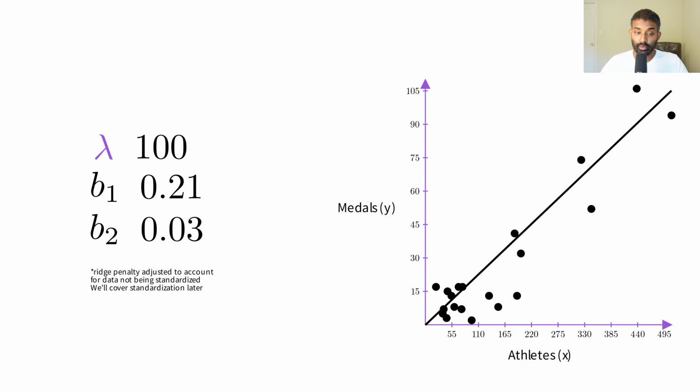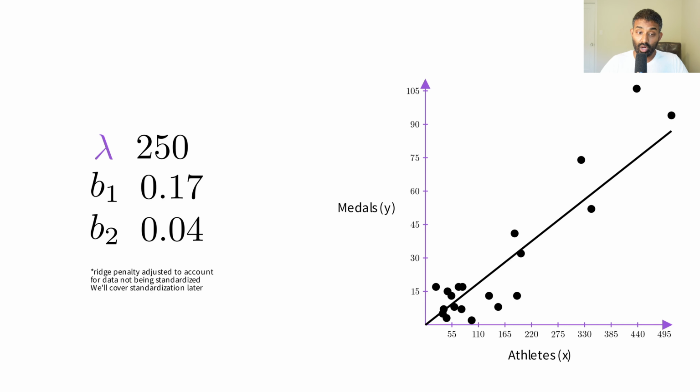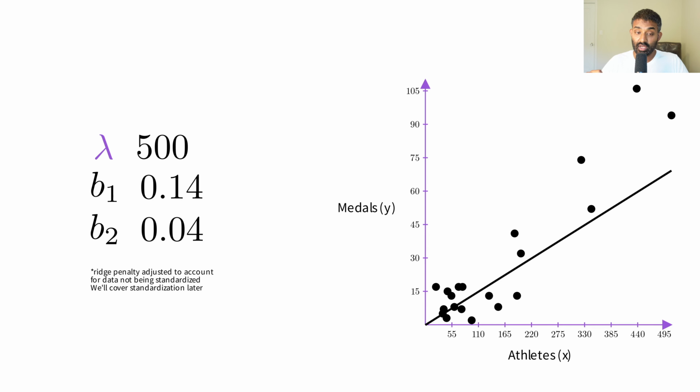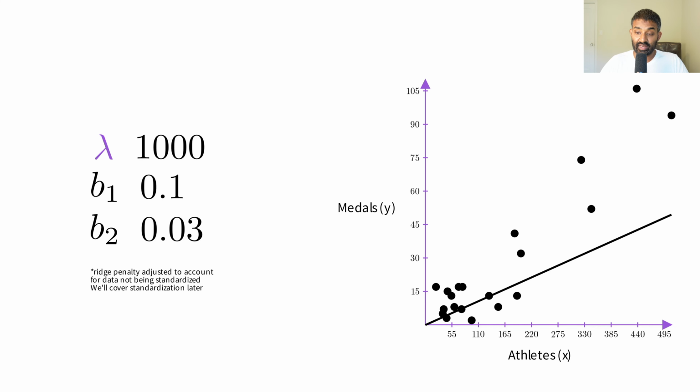There's no negative value anymore. We have smaller coefficients, and these coefficients are no longer overfitting. But what happens when you increase lambda too much is you start underfitting the data. So the coefficients get too small, and you're no longer making good predictions because you're not fully fitting the data. So you want to pick a lambda value that doesn't overfit the data, but also doesn't underfit the data. And we'll talk about that later. But the important thing to know now is that the ridge penalty helps us correct the coefficients so they make more sense intuitively and they help us not overfit.